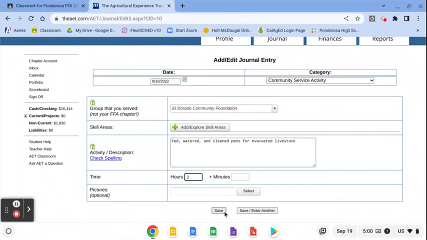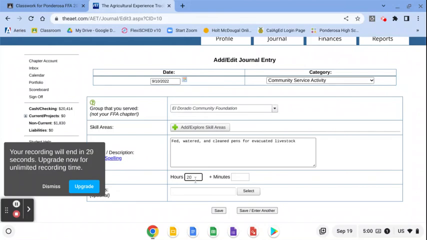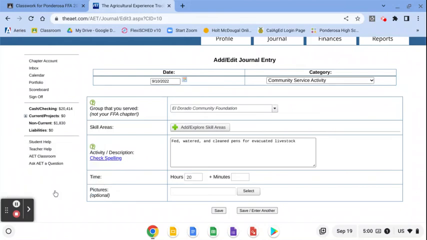Now, if you did this for several dates, you wouldn't necessarily have to put in every one singly. You could put a date at the end of the month, and then you could put all the same information here. You could put the total hours. So if you had ended up working 20 hours, you could put that in and put it all in one entry. So you don't necessarily have to do 20 different entries.